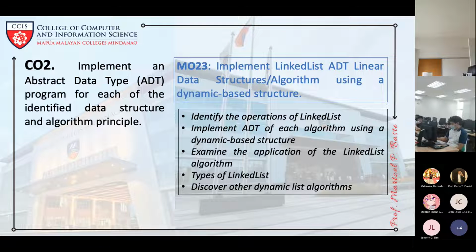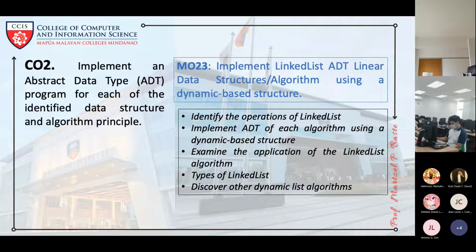So a linked list is a dynamic list algorithm in which we can store as much data as we can, just like vector and array list. Since the majority of you are IS here, we don't have much ComSci here. As I said earlier, you can just learn the built-in ADTs, particularly linked list, vector, and array list. But it would be good for us to learn how to create ADTs for linked list. But before that, let's have a review of the things that we have for the entire module.